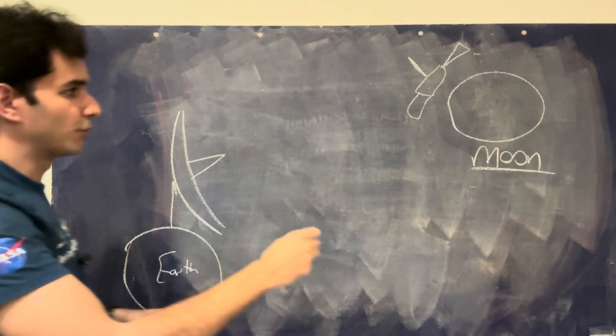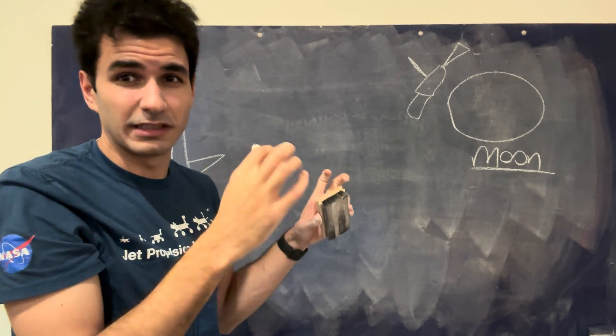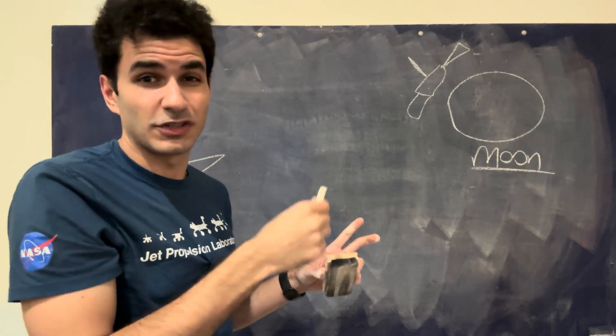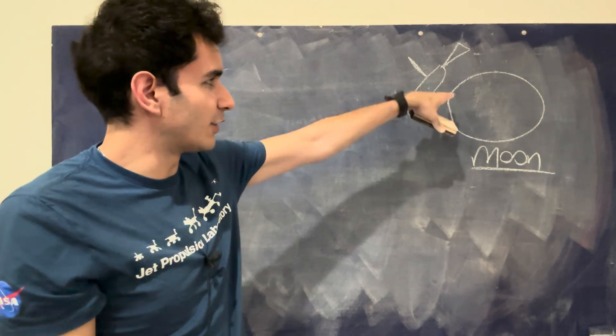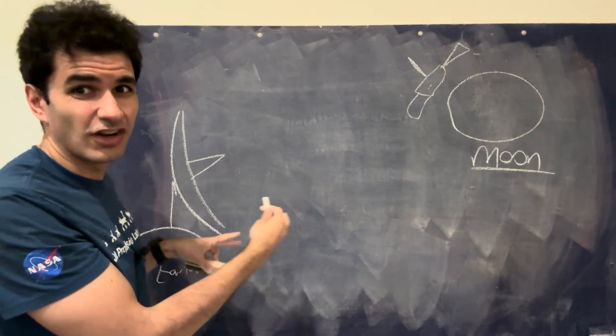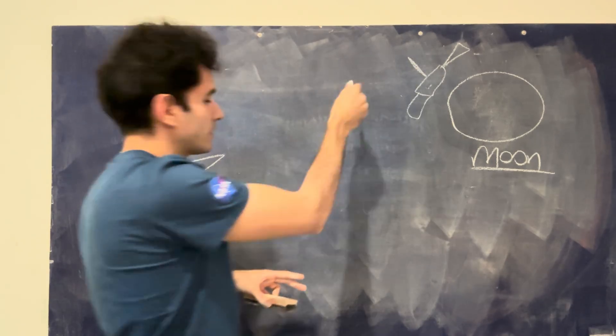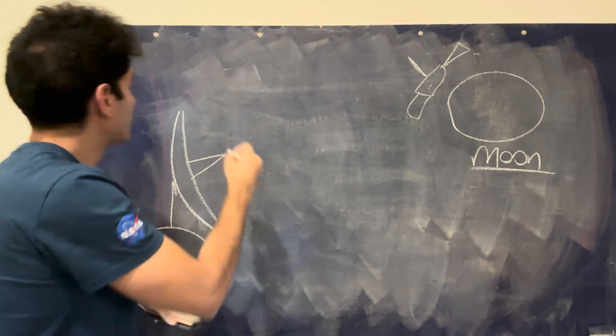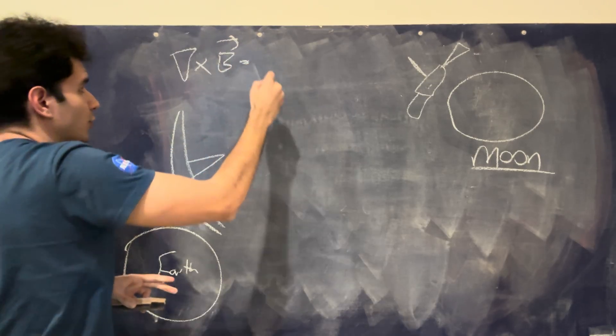And we're trying to communicate between them. And then there's a satellite orbiting the moon. Now, moon also technically is a satellite, because satellite means something that's orbiting something else. So the moon is a natural satellite, but then there's an artificial satellite around it. But this satellite is trying to talk to this ground station here on Earth. Now, obviously, this is not drawn to scale. But the idea is that in order for this satellite to send signal, I'm going to write this equation as a reference just to show you what is happening.